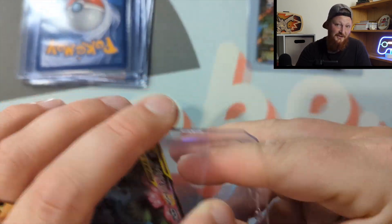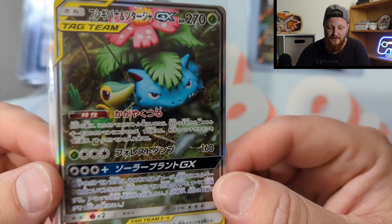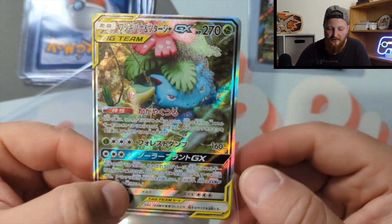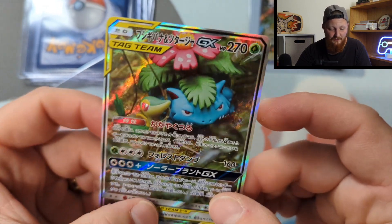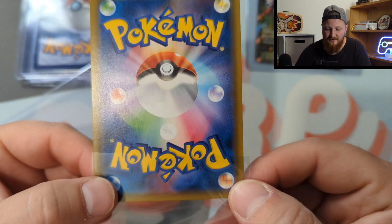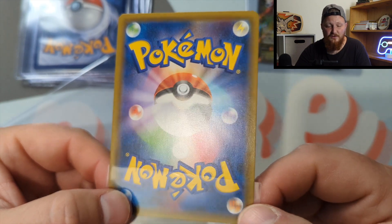These alt arts grade pretty well. I've had really nice success rates with them. With vintage stuff it's dicey — really common to get 8s and 9s — but modern Japanese usually does really well. This particular card, though, is pretty poorly centered. This is a tag team GX from Remix Bout — Venusaur is my favorite Pokemon. You can see with these GX cards they have a black border, and the black border on the right side is definitely heavier than on the left. For that alone I'd say this is going to get a 9. The back and surface look really nice, so you want to shine some light on it to check for scratches, dents, and dings — those all knock against your grade.